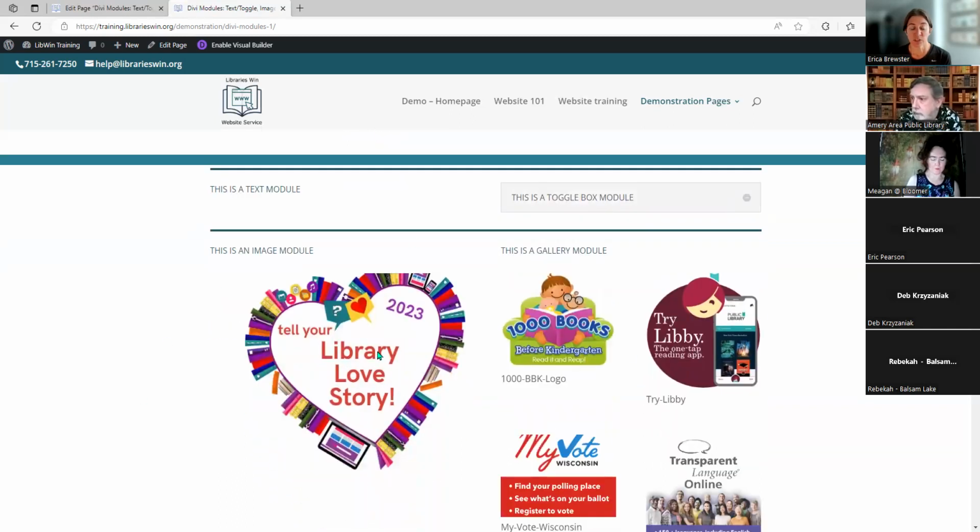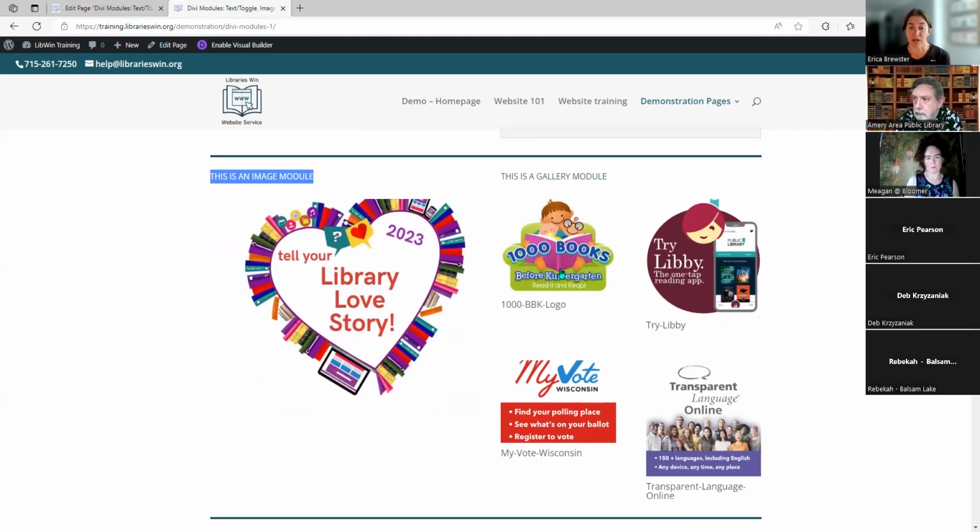An image module is exactly what it seems. It's just an image. We can, again, add some features to it, and we'll go into the background and we'll see how to add features, but this is what an image module looks like. Note that this is a text module up above the image module. So if you just insert the image module, you will not see this piece above. I've just added that for clarity.